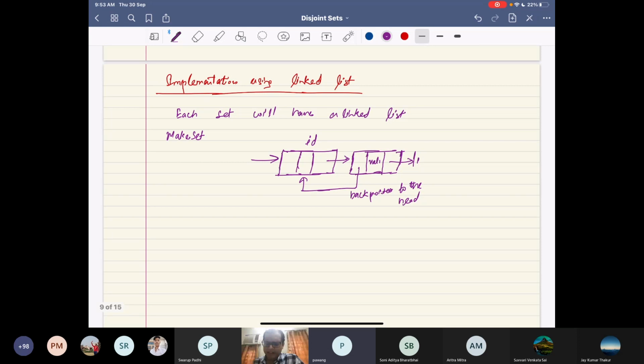So that means if I have something like this. By value, we mean the ID of the elements stored in the set, right? See, value can be actual value x, actual identifier for x. For ID, you are having a pointer that will point to the ID of this. That means that will always point to the head.